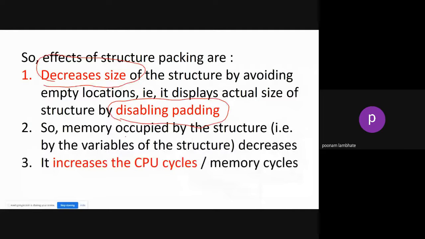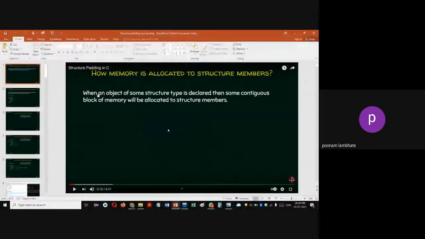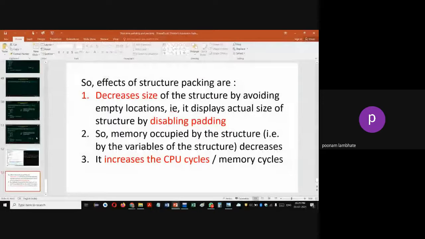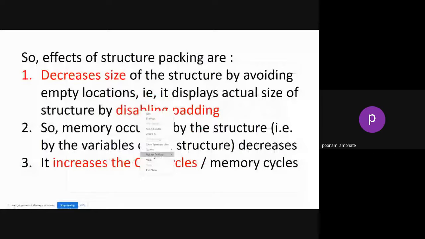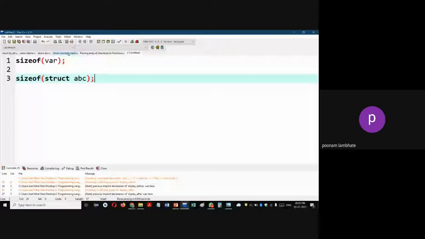So the actual memory occupied by the structure will be reduced, but it will increase the number of CPU cycles or memory cycles. So as I said, if you want to save your memory, use packing. If you want to save the number of cycles, use padding. Have you understood these two terms in the structure, padding and packing? Yes or no?